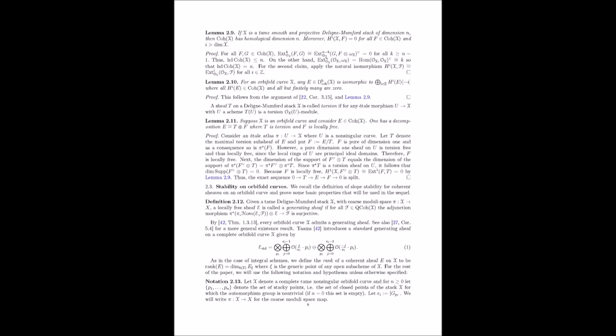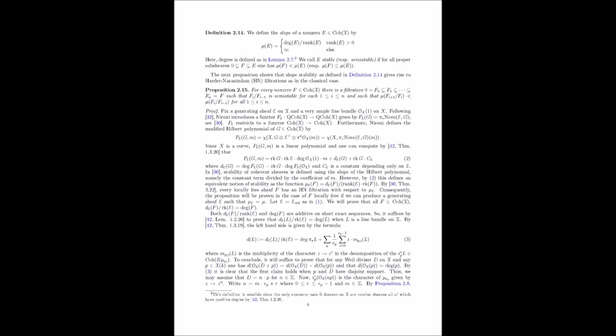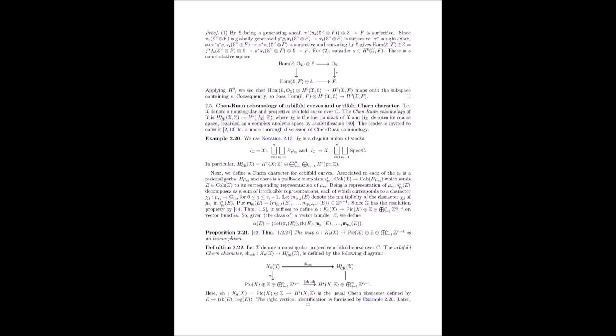Sure. Imagine you have this object and you want to make a copy of it, a diagonal copy within the category. So diagonal dimension measures how easily you can build this diagonal copy using these tensor products of the object with itself. So it's about the self-similarity of the object, but through this lens of tensor products. Exactly. And for smooth projective curves, Orlov showed that this dimension is determined by the genus. Genus 0, diagonal dimension is 1; genus 1 or higher, it's 2. Okay, so nice and clean.